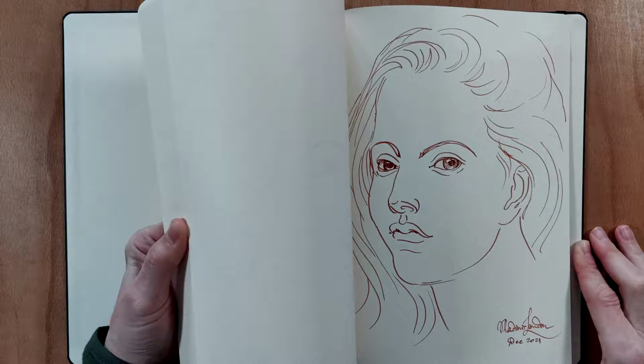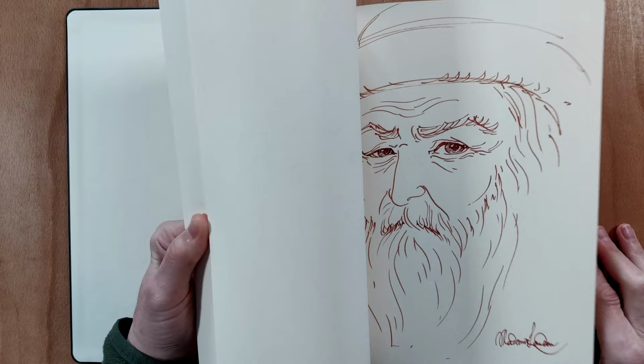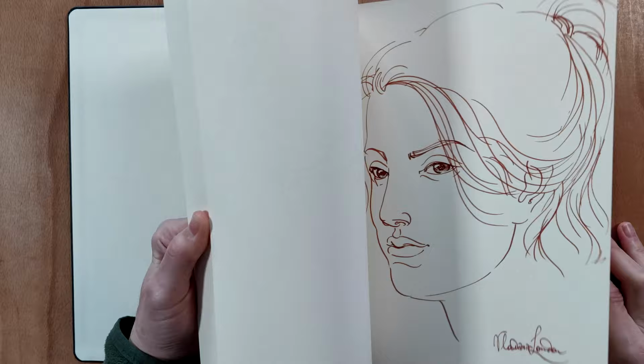I love sketching, and portraiture is one of my favorite genres. Over many years, I have done thousands of face and head doodles. I will flip through the pages to show you just a small selection of face sketches. I draw portraits from life, memory, and imagination.